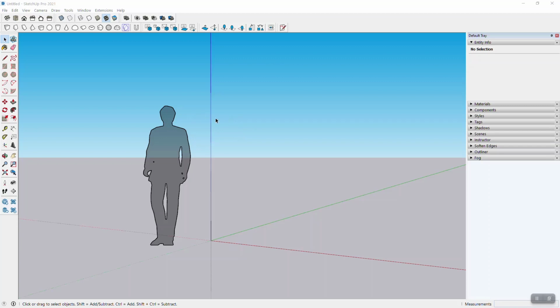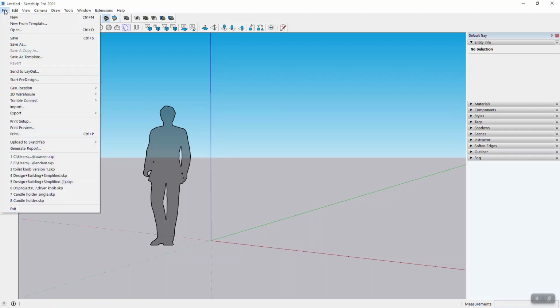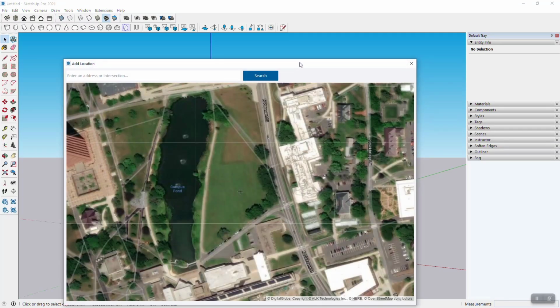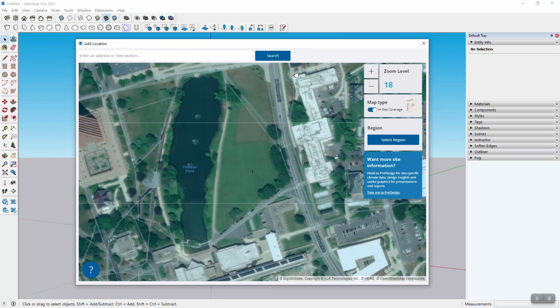What we first need is, of course, the site, and I am just going to pick a generic site. But obviously you will need to know where your construction site is. And I'm going to use SketchUp's geolocation or add location feature to do this. By the way, most of what I'm showing you works in the web version of SketchUp as well. I'm showing you in the SketchUp Pro version, the installed version, but for the most part, all of this will work in the web version as well.